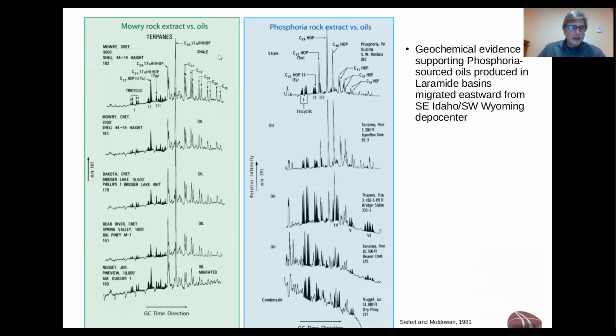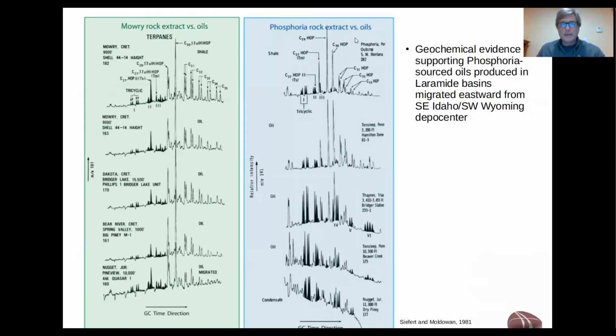And so what they're showing is that there are actually good correlations between rock extracts of the Mowry and oils from the Cretaceous reservoirs within Wyoming basins that do correlate on the basis of these specific biomarkers. These are individual molecular compounds that in aggregate form a sort of barcode that allows one to correlate a particular rock extract with the oils that are generated from that rock extract. So again, we have the shale, the rock extract, on the top GCMS trace here, and then we have a series of oils in the lower 4 traces.